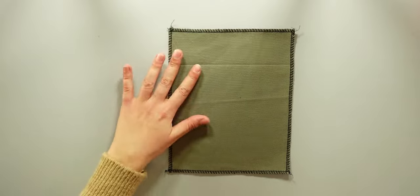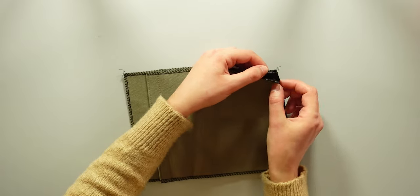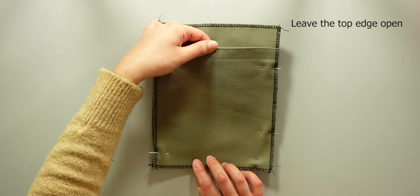Here I have the side piece right side facing up and I place the outer side pocket on top, right side facing up as well. I pin around like this. I will sew all around 5 mm from the edge but leave an opening.